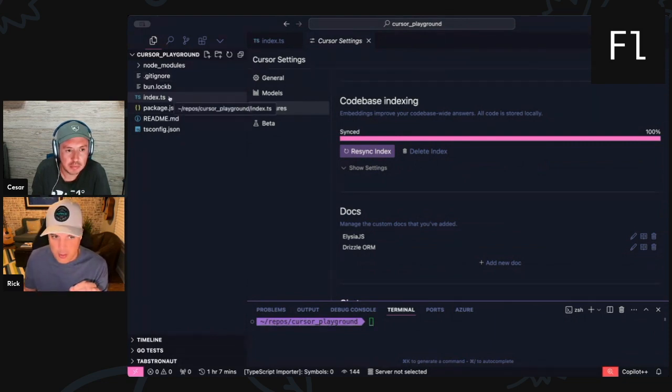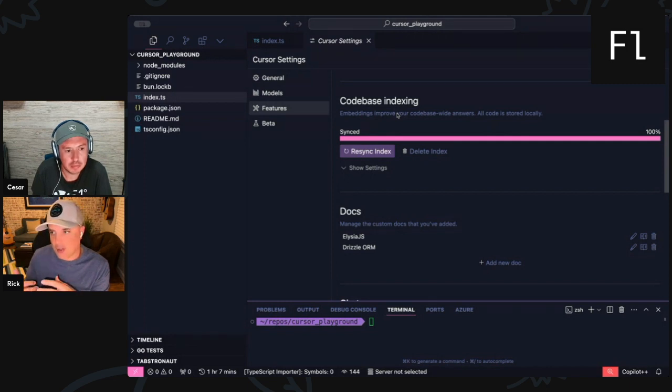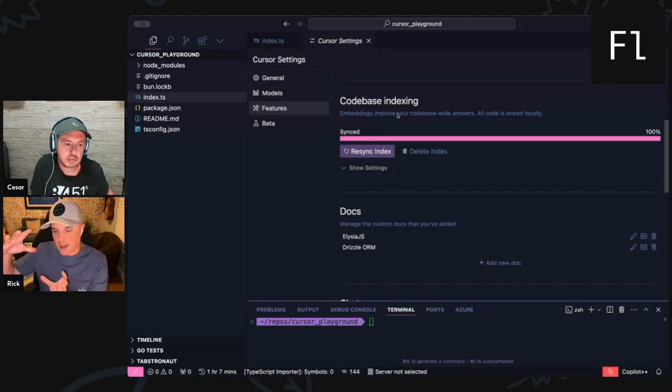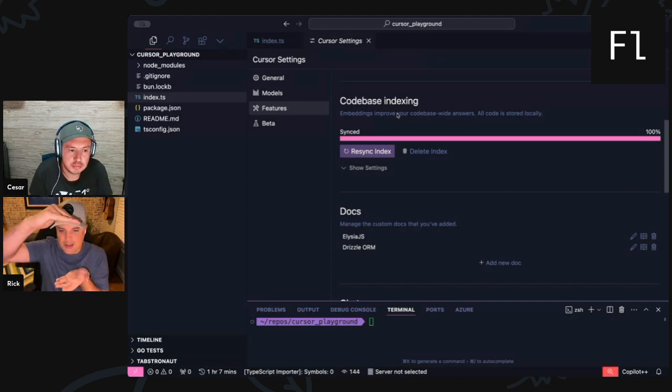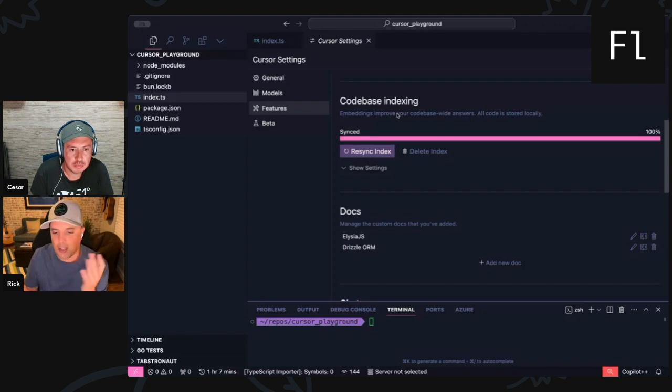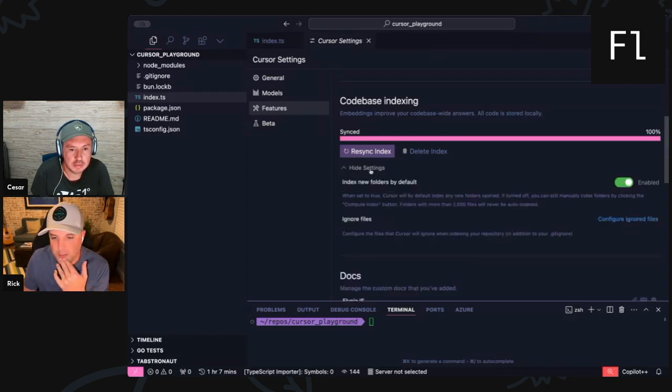In this case, I only have one file. And it creates embeddings for it. And so when you're doing your search, or you're saying I'm trying to do this with this, it includes your codebase in context. It tries to grab, in the window of context and the size that it has, things related to what you're asking about or trying to do, so that your codebase is always in context, which is really cool.